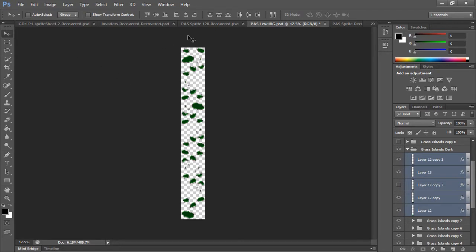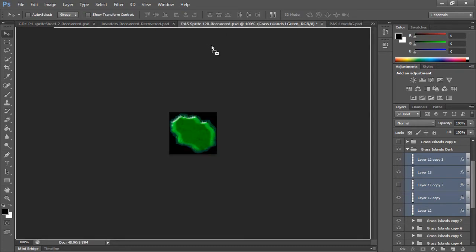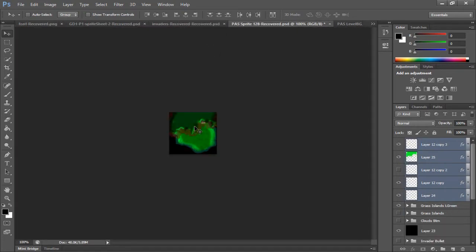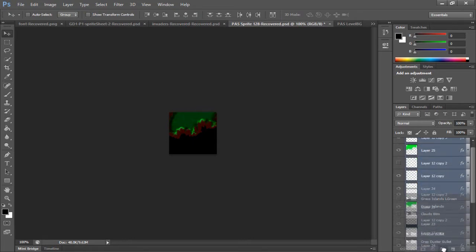So grab those and put them on the 128 and get rid of the light green light version. They're not in a group, are they? Let's put them in a new group.